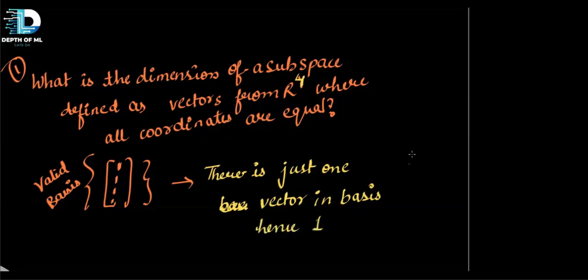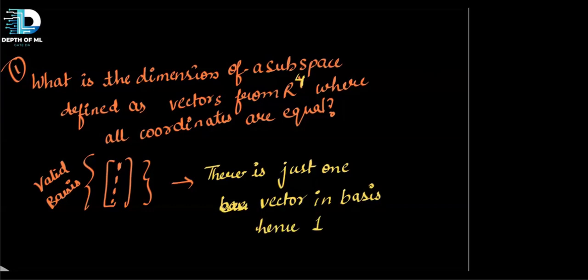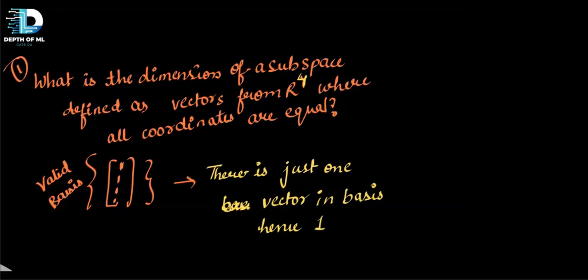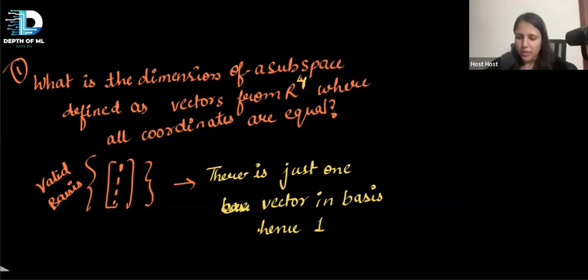Small doubt. If someone writes only the zero vector and asks whether it is linearly independent or linearly dependent, what will be the answer? Yesterday I had answered this. So tell me: if I have a set which contains the zero vector, what is that set, a linearly independent set or a dependent set?